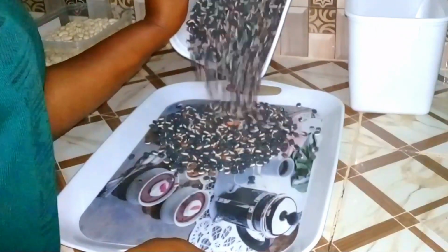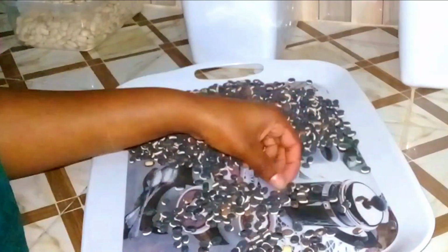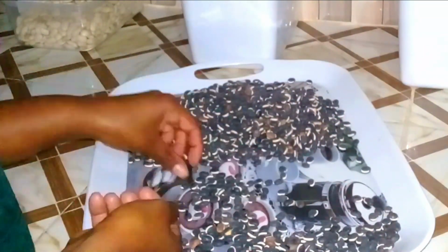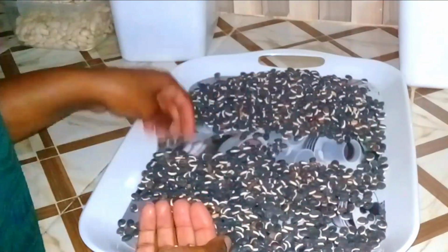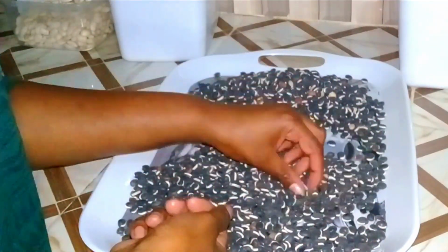So this is the previous day, the day before I'm planning to boil my cereals. I decided to clean them and soak them in clean water just to ensure that it's easy for me to boil them the next day.